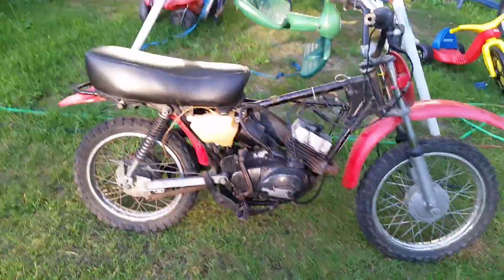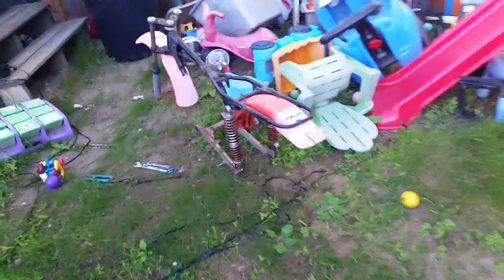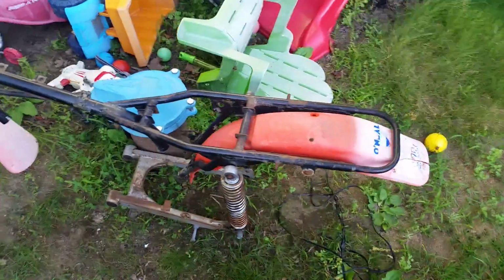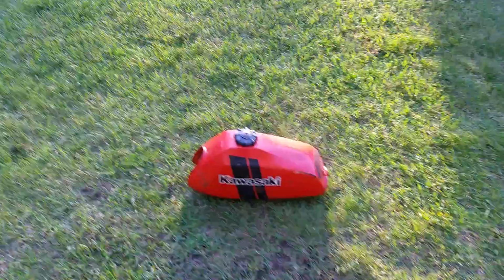I got another KD80. Well, I actually had another one, but I stripped it right down to nothing. I picked this one up. It had the motor and everything else on it, so I put it all in totes. But I cut the frame off because I'm going to make an engine stand out of it, because I get so many of these things. This one right here was absolutely beat. Motor's junk, just good for parts. But I kept the tank off it, and the tank is actually in very nice shape on the inside. And then today, I picked up this one that was missing a tank.